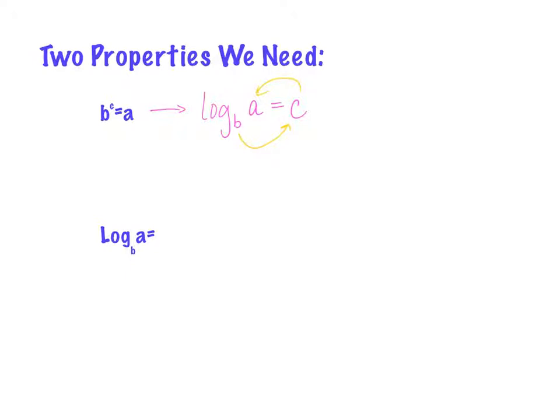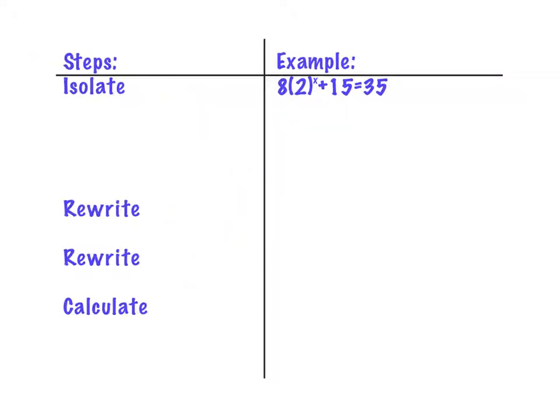And then the next thing we need, because in most calculators, the base is automatically 10. That's a common log. And so we need to change this to be a log with not a specific base. So if I have log base b of a, that can be rewritten as log a over log b. And then we can just put it in the calculator. So basically we need these two rewrites in order to solve exponential equations.